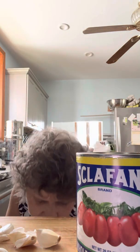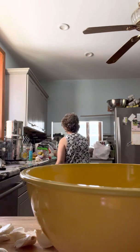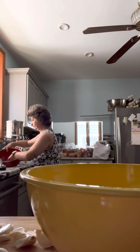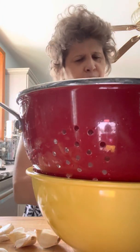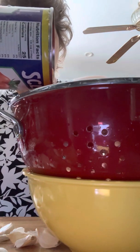Okay, so I take my tomatoes, I will put them in a sieve, and I will squish them with my hands over a bowl until they are mushed up. Let me get my sieve. Excuse me for one moment. Oh, I guess it got put into the dishwasher, but I'll use this one. I have my sieve over a pot, over a bowl, and I will just pour the tomatoes into the sieve.